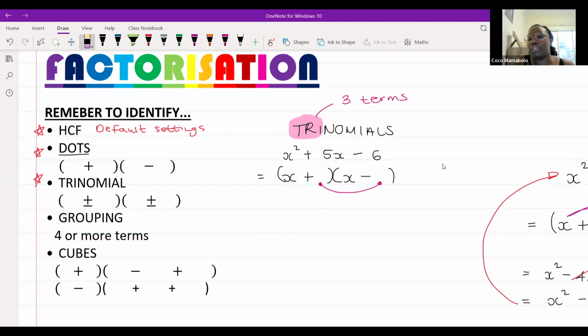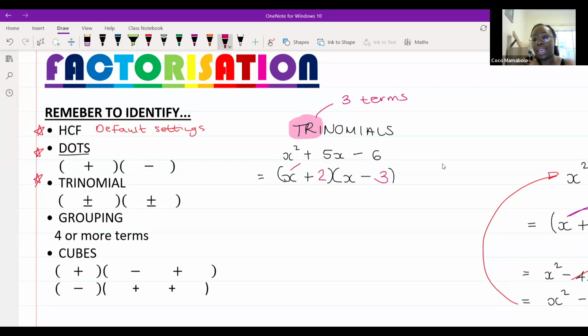Let's think of two numbers that when multiplied will give us -6. Which two numbers? Let's think of the factors of 6. Okay, cool. 2 and 3. Great, we can put that there. Let's put 2 times 3. All right, now let's FOIL and let's see what's going to happen.